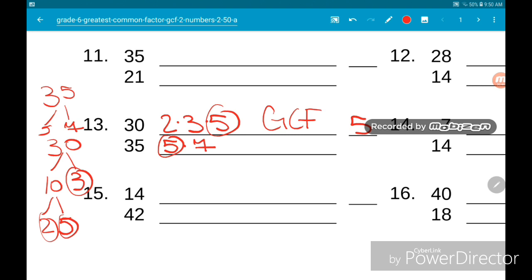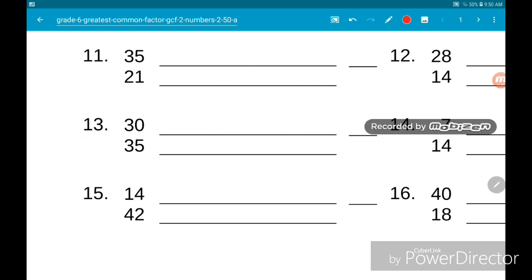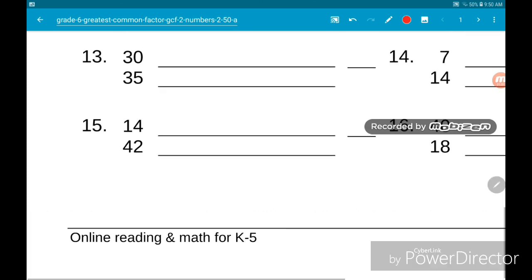The biggest number that goes into both of them. Almost. More keys come up. You're paying very good attention. Come up to number 15. Okay, last one, 15. Marquis is going to do 15. Take the 14 and break it down. So put 14 on the side. Face forward. That's good.